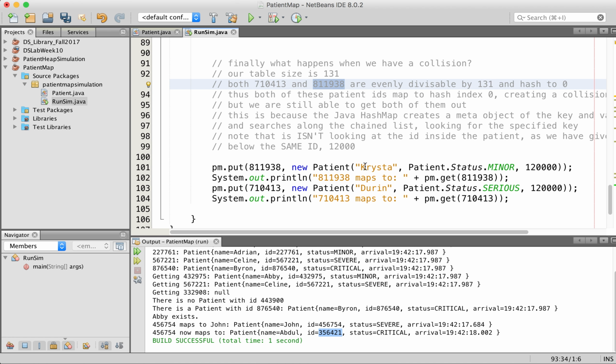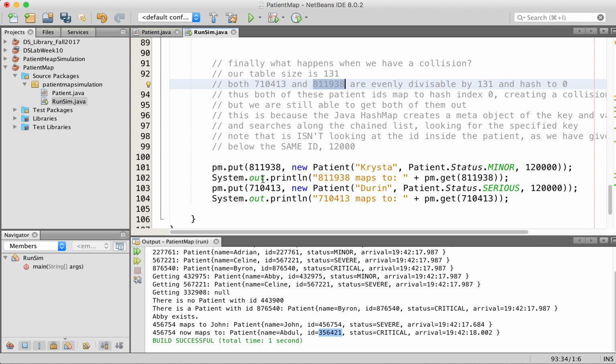So I've created a patient Krista with patient status minor and this ID, and I've put in a key value of 811938, and then I've put in another one, key value 710413, with a different patient named Durin and a different status, etc. And we'll see that they both actually end up in the map, and Durin doesn't override or overwrite Krista.